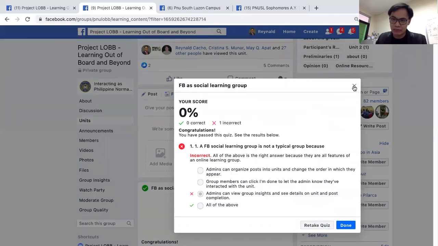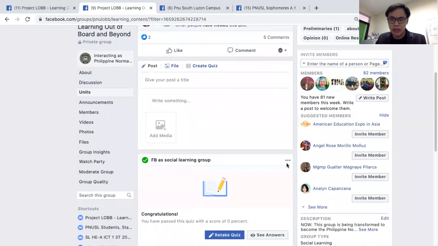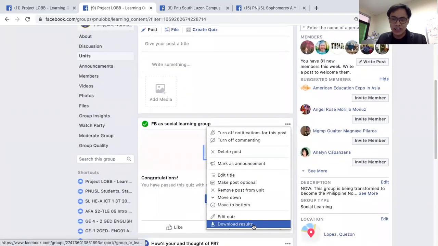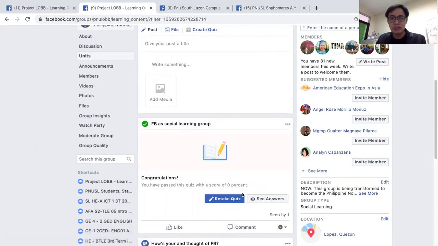Okay, and if you have so many questions, say you have 5 questions, and you want to know how they fare with the questions, you may want to download the result, and you will see the Excel file of who completed what. And when students are done, the quiz automatically indicates that this subunit activity is completed by students.